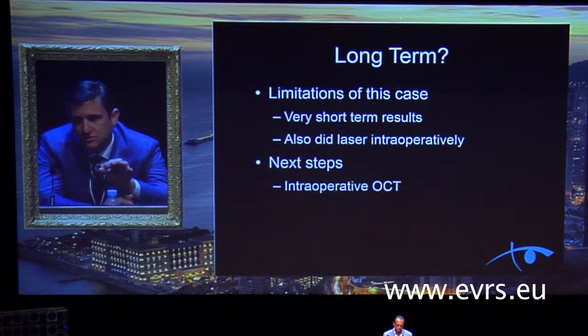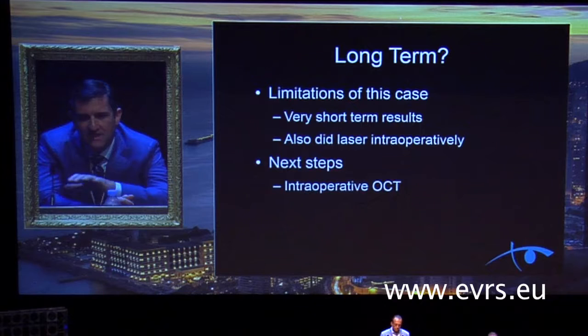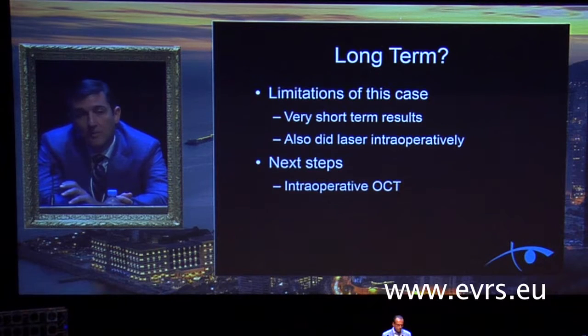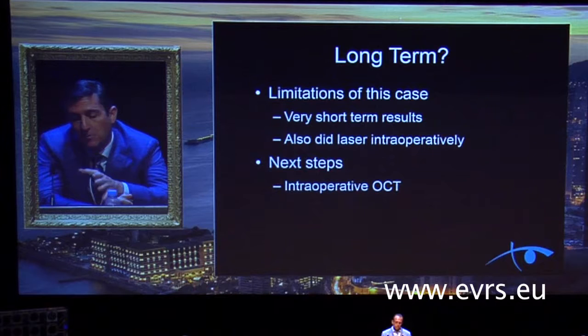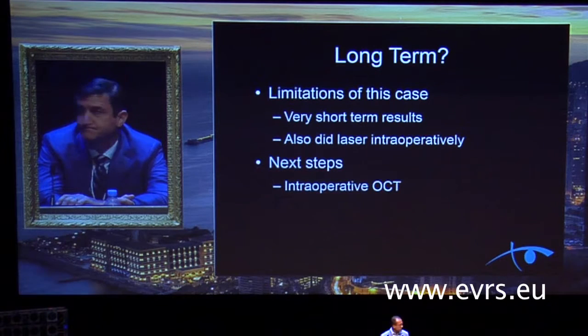We did laser a couple of macroaneurysms intraoperatively, which may account for some of this, although he had that macular edema for a considerable amount of time before, despite other laser. So we'd like to get some intraoperative OCT on this to see if it breaks the cycle intraoperatively and to see maybe how long we need to leave it on for to get ideal results. And hopefully we can use this in some of these intractable cases in the future. It's a pretty scary thing.